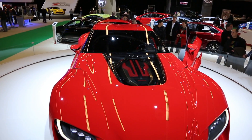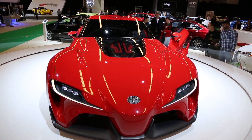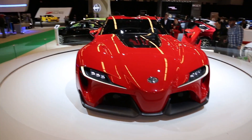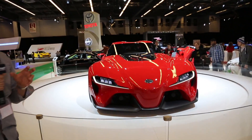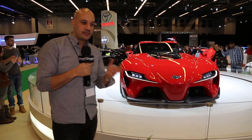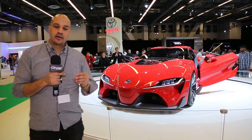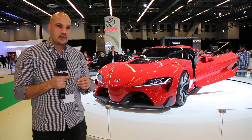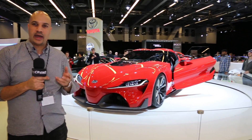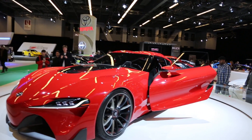Absolutely phenomenal design. This car is futuristic — it looks like it came off the pages of a comic book. They're showcasing the new design technique from Toyota. Toyota really sort of got stuck in the rut of just family vehicles and economy cars. They lost the flair, the flavor. They came out with models such as the Scion FR-S and the Subaru BRZ, sort of got the flavor back and the passion back. And now they're going to start coming out with cars like this. The design is phenomenal.